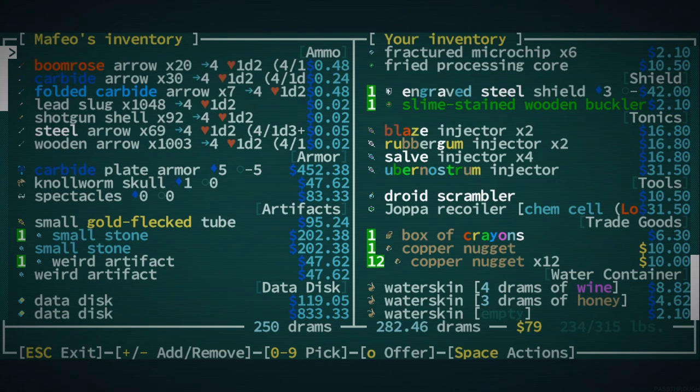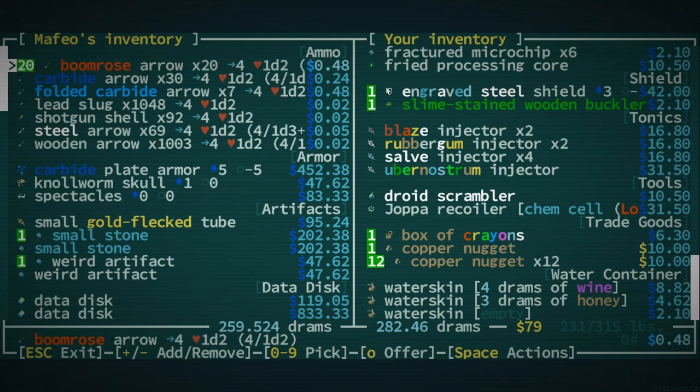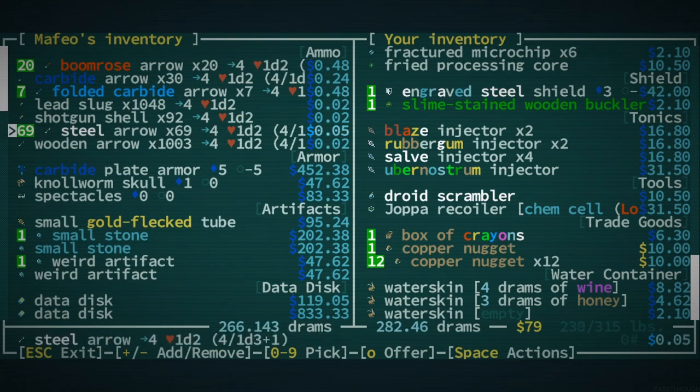Sorry, what? What's the tube? Tube? Oh, that's another injector. You don't know what it does yet. Could be good. I might recommend buying some more arrows, yeah. You could buy some folded carbide arrows. Those are decent. There you go. And you could buy all of those steel arrows and it would add almost nothing to this purchase. Perfect. There we go. Hit it.